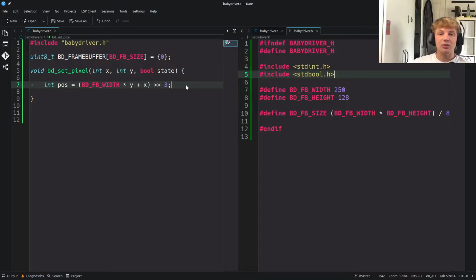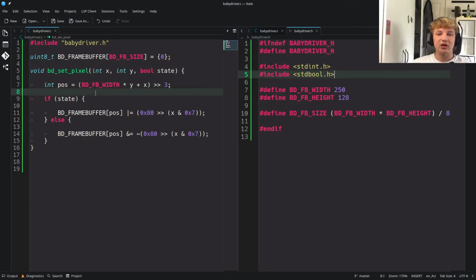A cheeky optimization you can do is to change that divide by 8 to this bit shift by 3, because this will give you the exact same effect as a divide by 8 if you consider the bit maths. On some embedded platforms they don't have hardware division, so traditional division operators will be very slow. The compiler may or may not do this for you, but it's fun to see it written out.